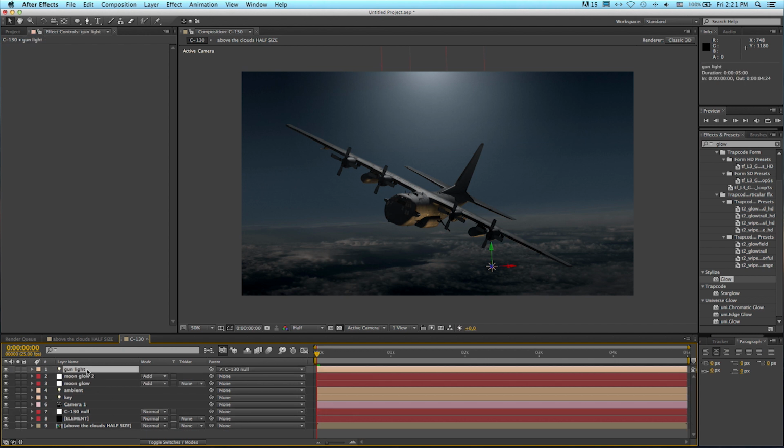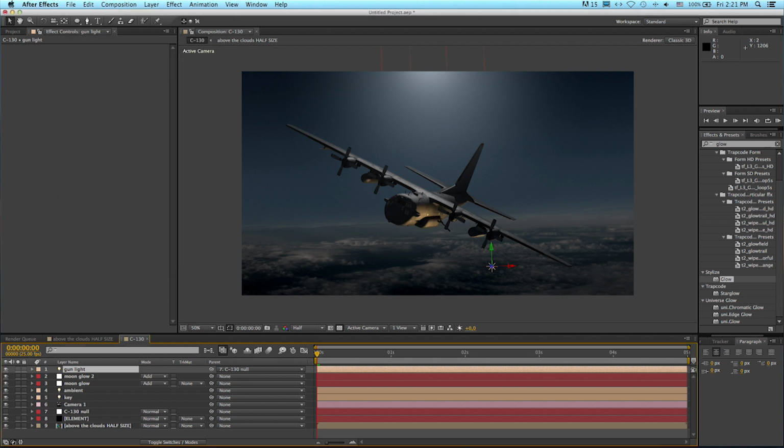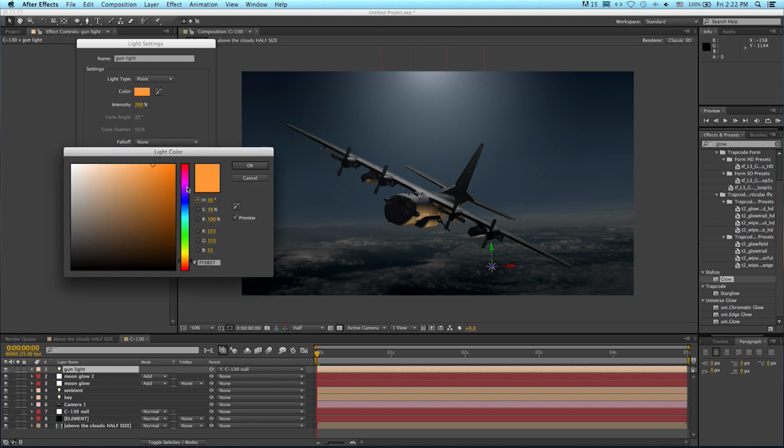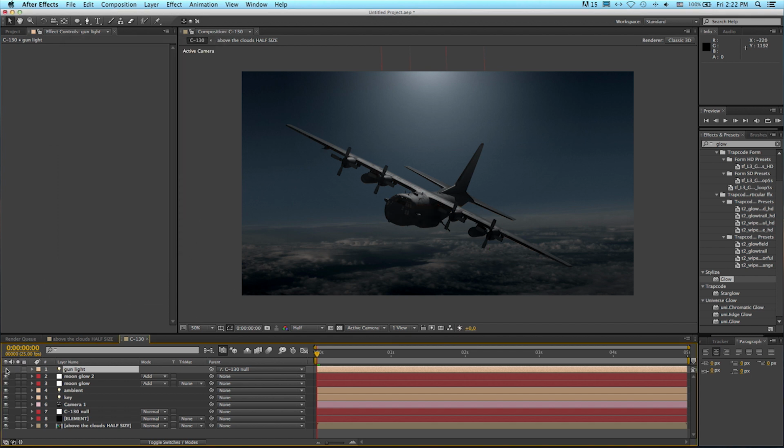What I also want to do now is make this light a little bit harsher and stronger, and probably a little bit more orange too. So let's start by upping the intensity to say double what it was. There we go, starting to get nice and hot. And for the color, let's put a bit more orange into that. Gotta be careful not to go too far, otherwise it looks a bit ridiculous. Maybe a bit more red in there. Yeah, I'm liking that. And let's just back that off a little bit. I'll say okay. So there we go. That's the light that's going to flash on and off very briefly when our aircraft fires its gun.